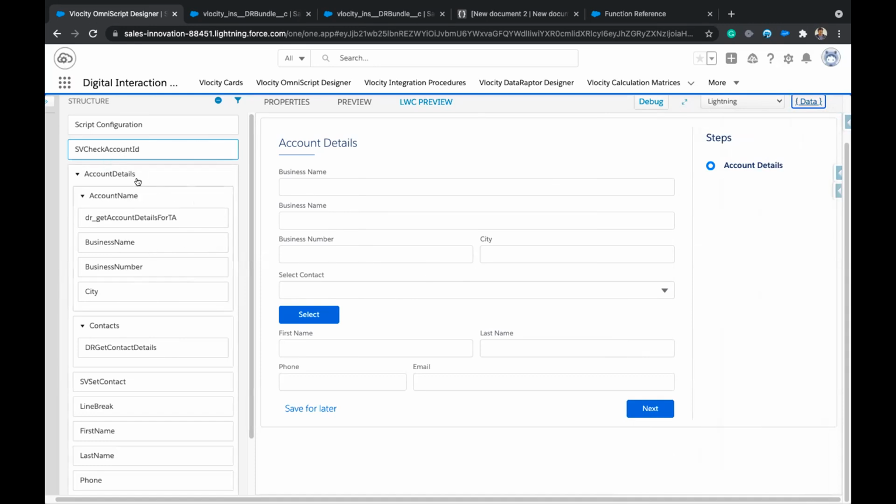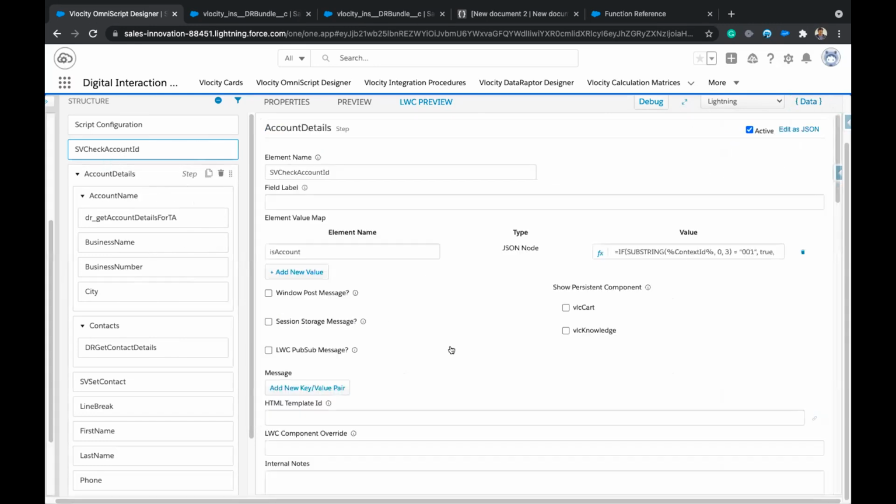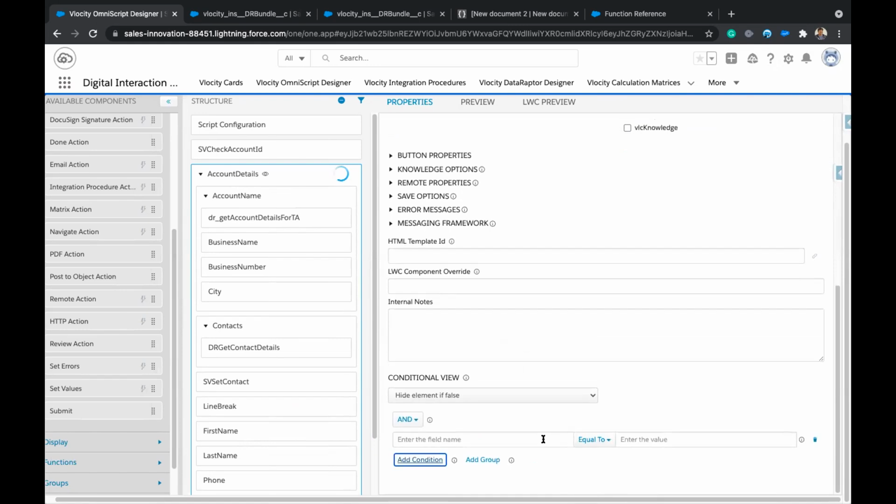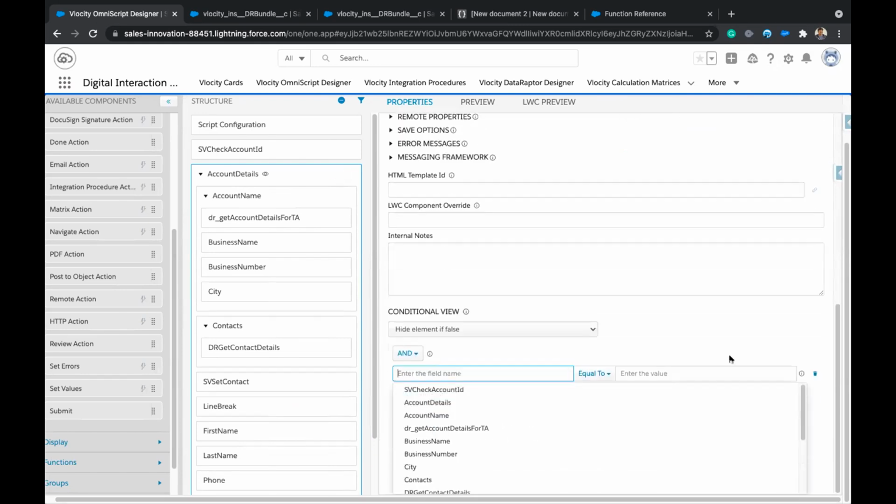So we can have conditional rendering, like we can have conditions in every element, either step or type head or data raptor or text field. Wherever you see, you will have this conditional view. So we can write some conditions here, which is similar to the criteria in Salesforce.